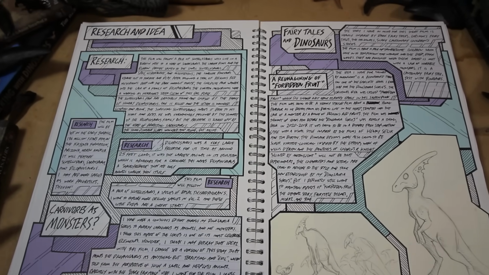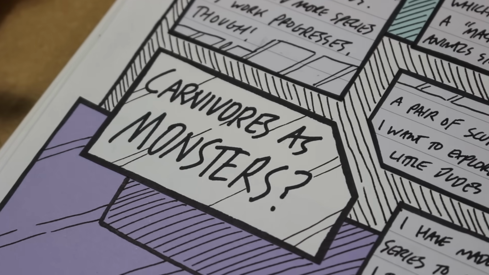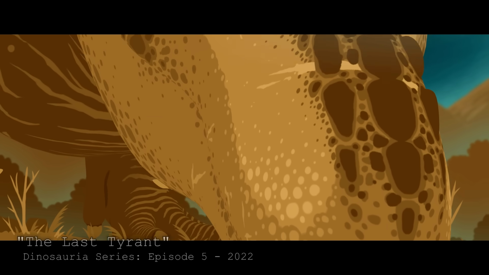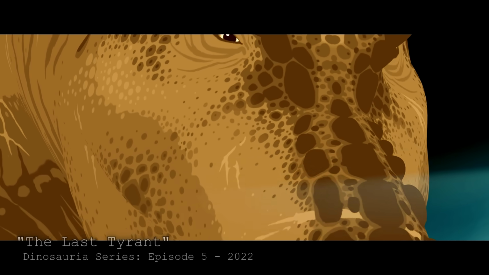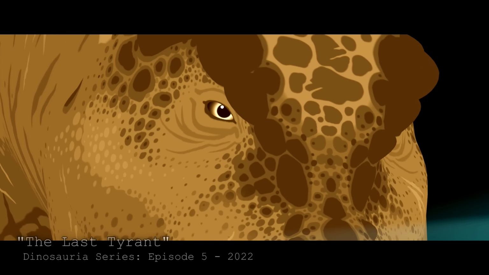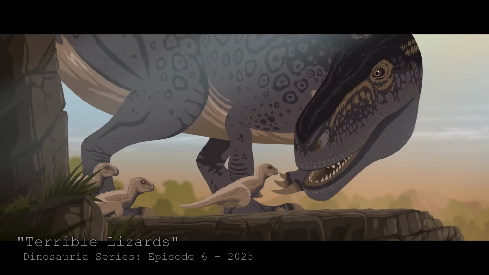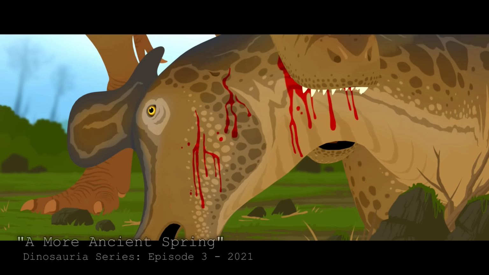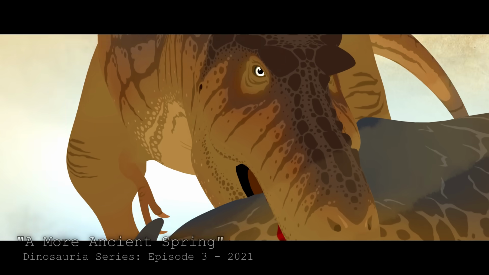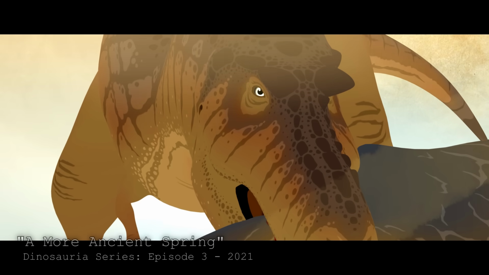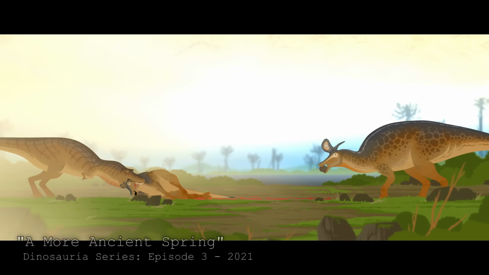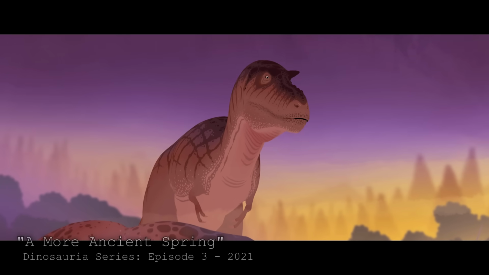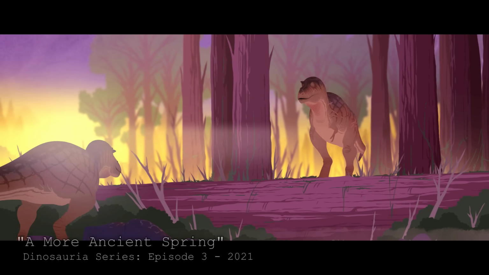The second thing that bothers me about this film is my portrayal of the Dilophosaurus. You see, I really enjoy portraying even the biggest and scariest carnivores in my films with a realistic amount of compassion. These were real animals who would have had violent moments and peaceful moments, but they weren't evil or malicious. Some of my films, like A More Ancient Spring, even make a point of this, portraying the Gorgosaurus as a villain at the start of the film, but as the film progresses, the animal is then shown to be a necessary, healthy part of the ecosystem with reason behind its actions.